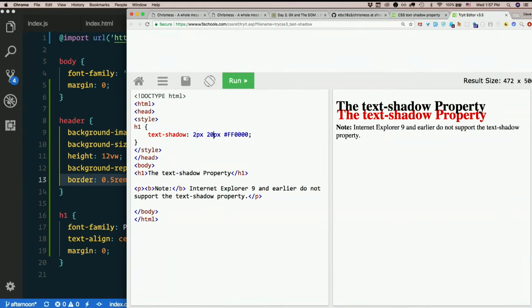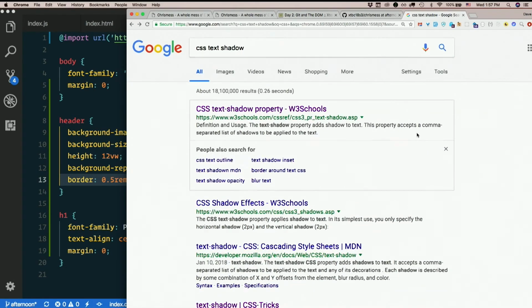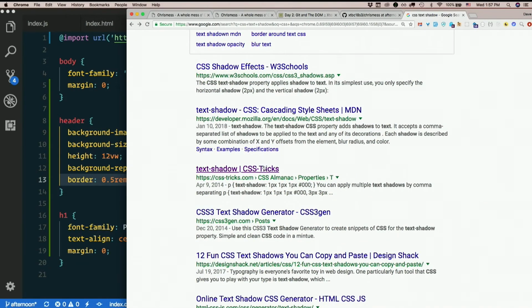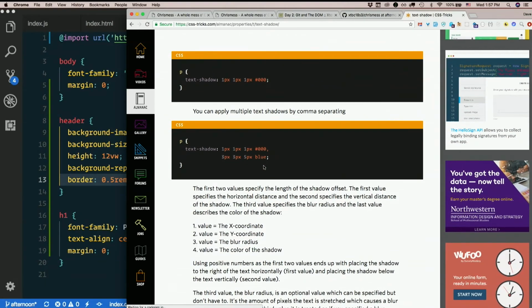So it gives you an idea of what if I change it to 7. So you can see kind of what that property does if you fiddle with it. I find that CSS Tricks tends to have the most detail in the explanations that work best for me, but your mileage may vary.